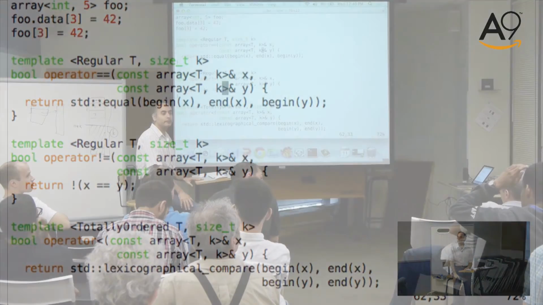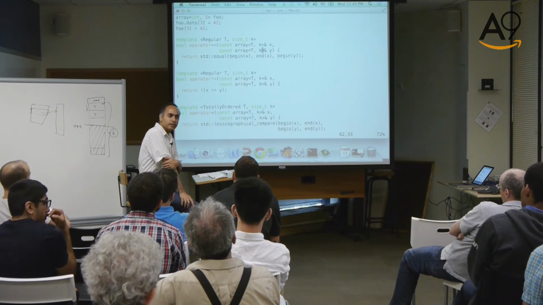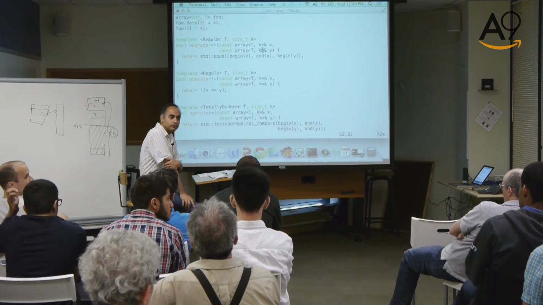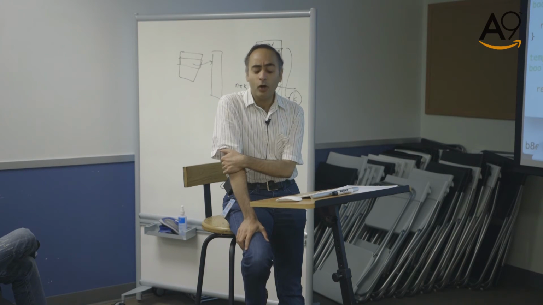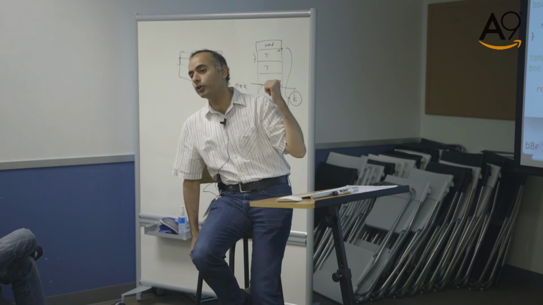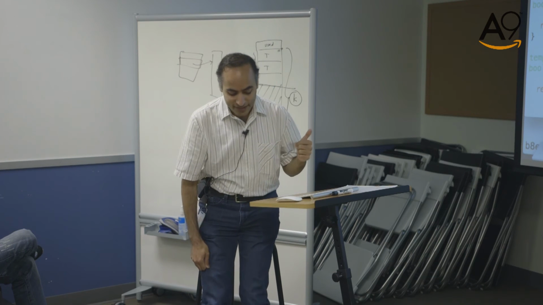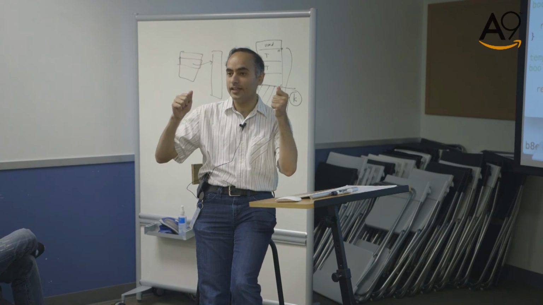Why does the equal just not say that they aren't equal if the two k's are different? Then they can't be equal. That is true. If we wanted to define it that way, we would just compare the k's. But the standard library function just takes two ranges.